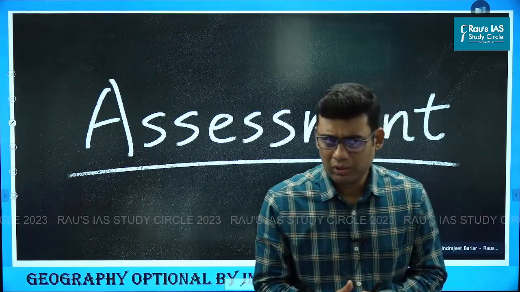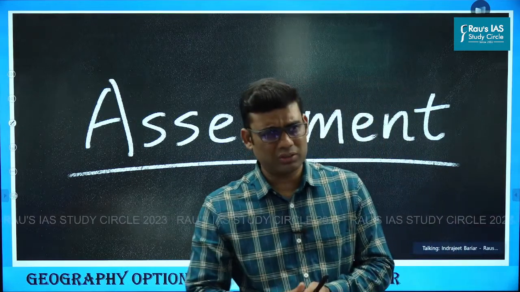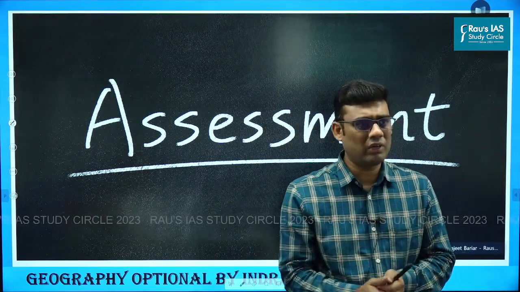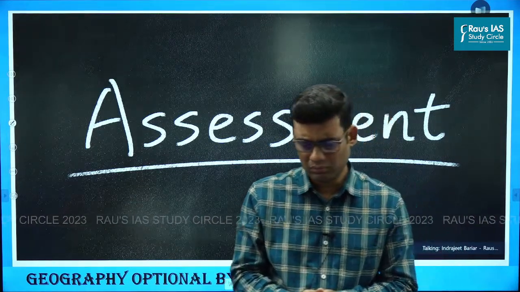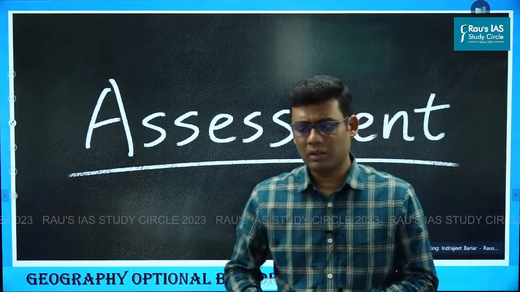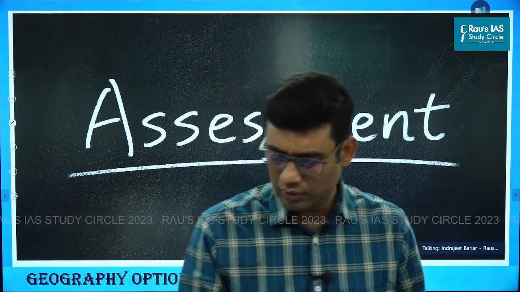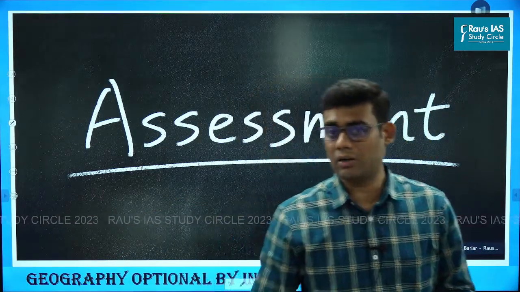In geography, there are generally no indirect questions, because the topics have been very clearly mentioned, so you will get straightforward questions. So the assessment part, what I was saying, is in three parts, wherein the first part is straightforward: the part where we are going to do the active answer writing.